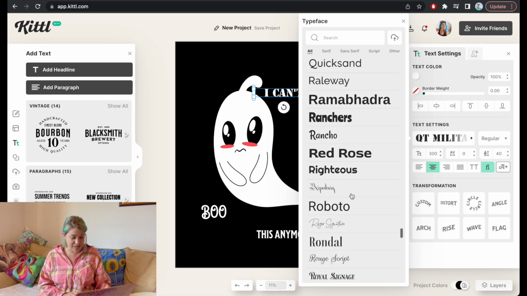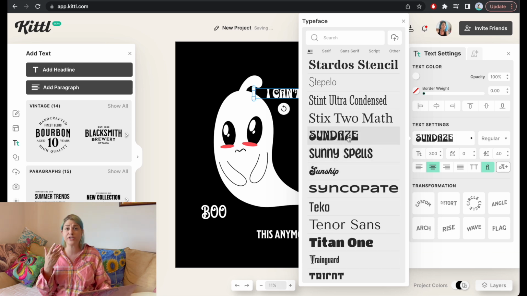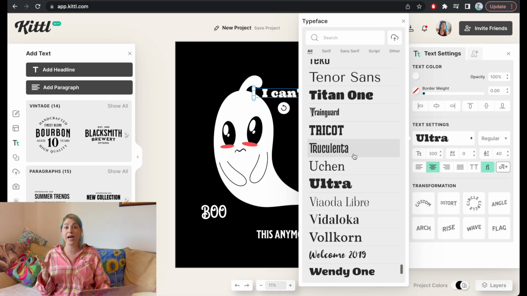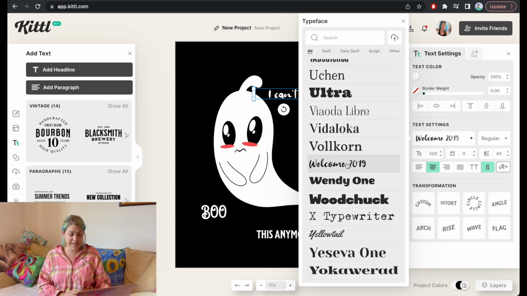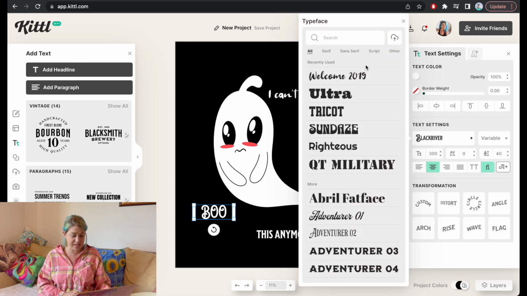So many fonts. And sometimes I would select a font and then I would try to change the capital letters or not. Try to do that when you're selecting a font. Sometimes, if your letters are not capped or capped, then the font looks a little bit different. At the end of the day, I chose Welcome 2019 and changed all of my text to that.